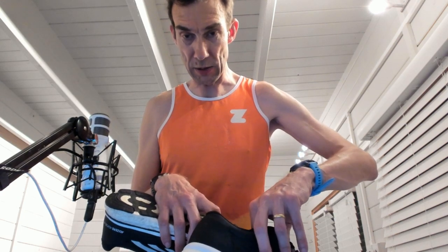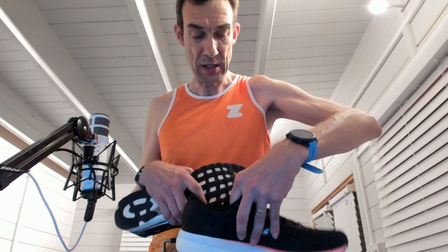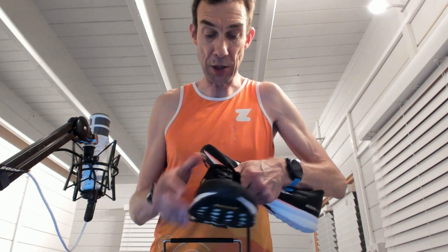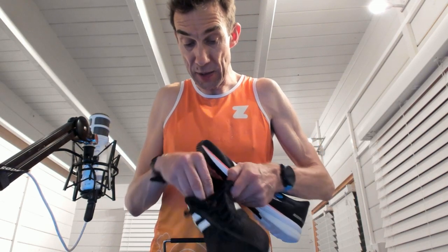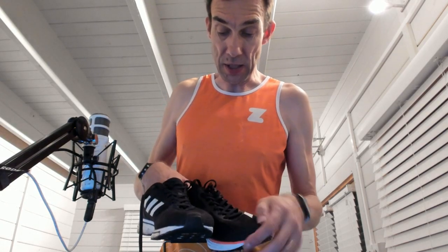It's a very thin bit of neoprene, which is quite good because when your feet get sweaty. I did also — as you'll see in the slow-motion video — a flat-out lap on the new Watopia track at 20 kph, just to see how they look at top speed. The previous versions had quite a thin tongue, a bit of something and nothing, more of a meshy material. The new version has a similar mesh but it seems thinner — you can actually put your hand in and see it through the material. So if it got wet, it would probably seep through. The old one was more of a mesh as well, but it looks a bit thicker.